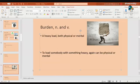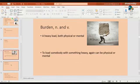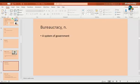I think the next one is our last B word today before we move on to C words. No, we've got two more. Okay, so our next one we actually did touch on last week, but I felt like we skipped over it maybe a little bit too quickly for how difficult of a word it is. So this word is bureaucracy. This one's just the noun, bureaucracy, which is a system of government.